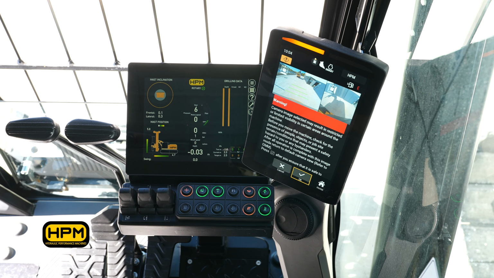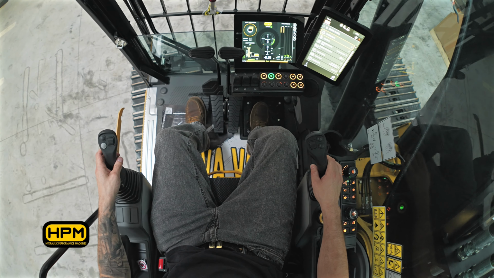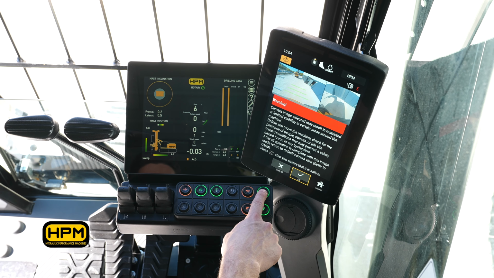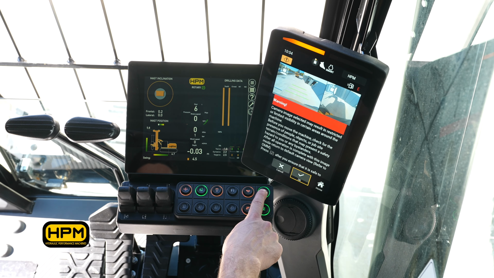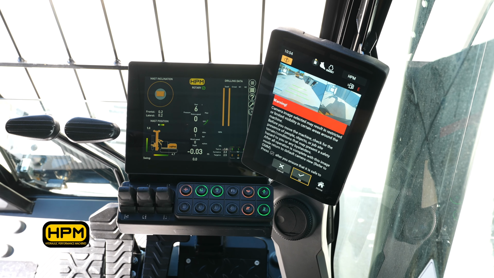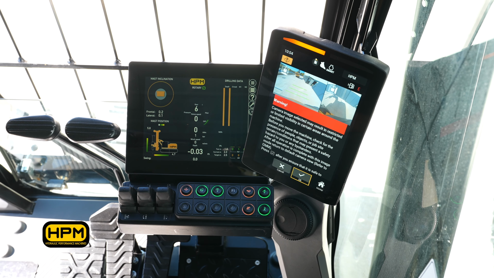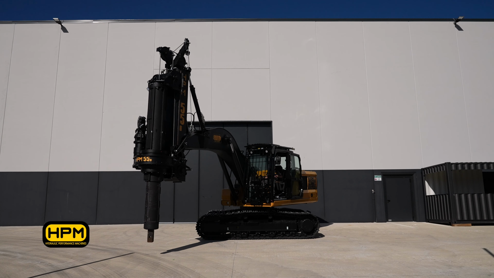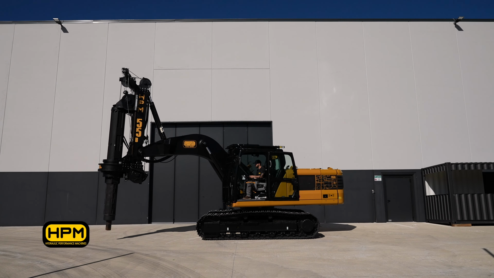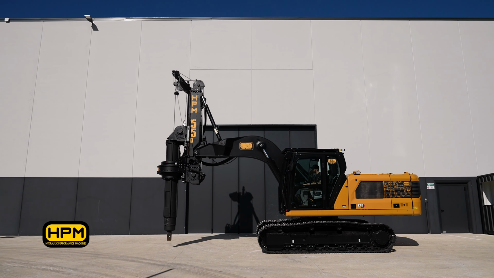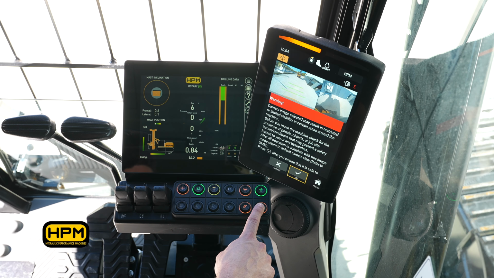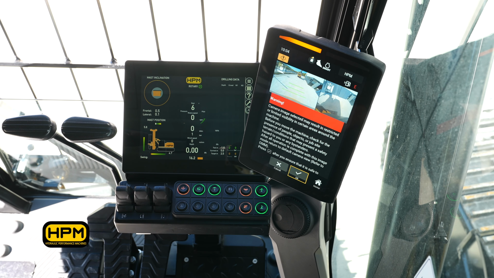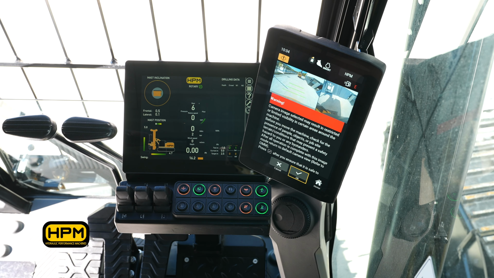Automatic return to 0. Move the machine to the desired drilling point and hold the button 6 to set the digging point. Once set, the screen will show you 0.0 on the swing indicator. Once enabled, this function allows the use of the automatic return to the drilling point. With the tool at ground level, press and hold the button 12 to reset the depth meter. Once set, the screen will show you 0.0 on the depth indicator.